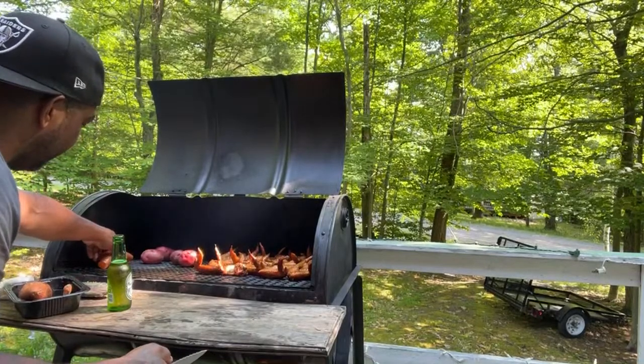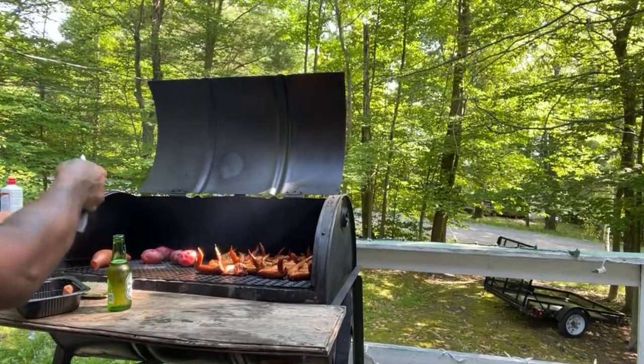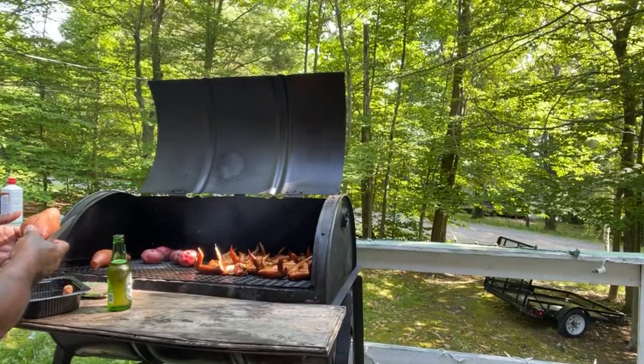Now you can sit on the side if you want. You ain't really gotta sit it directly over the flame. So you're gonna put all that to the side. We're gonna put the potatoes on the side too, a little heat on it. See that over there bouncing?